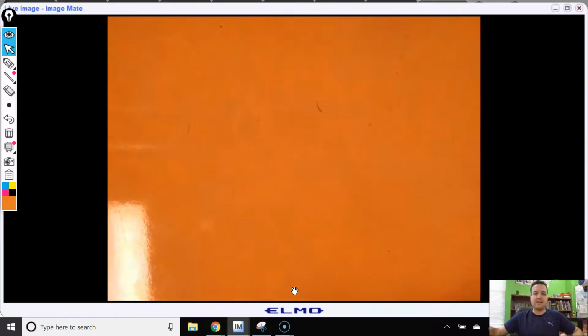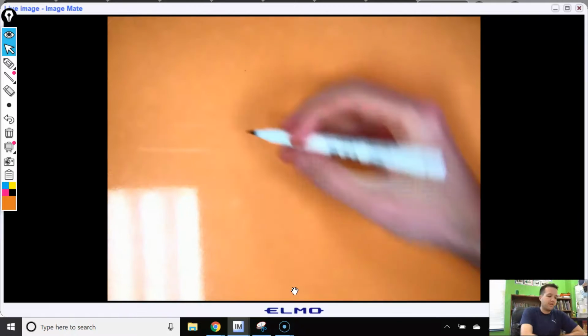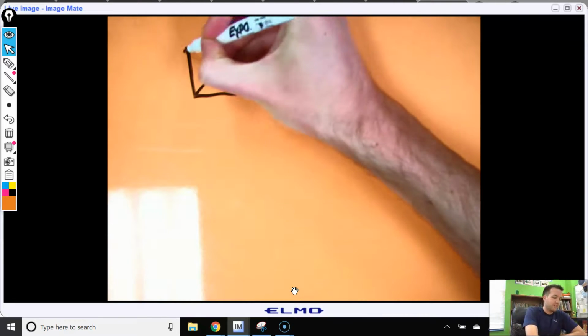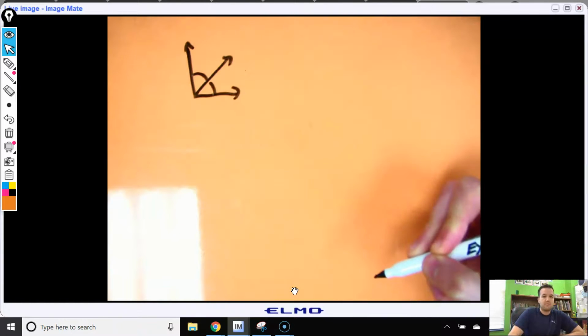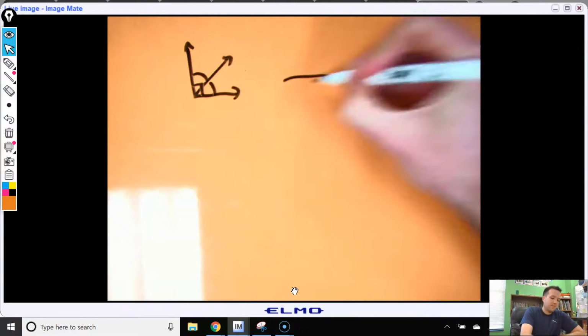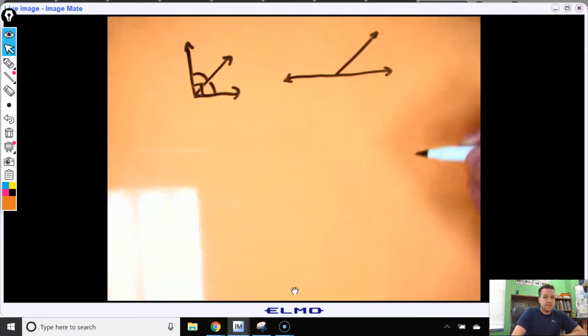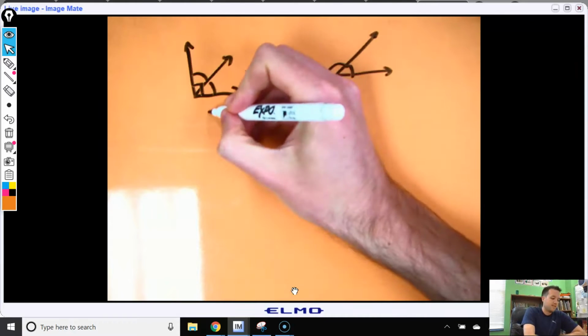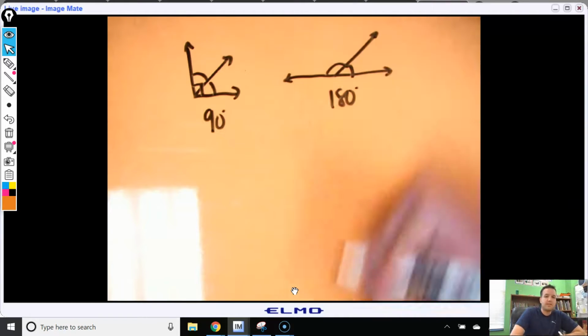All right, we're going to talk about your independent work, but before we get to that, your independent work might not be as easy as what we just did with the complementary and supplementary. Complementary and supplementary angles are wonderful because they can add to 90 degrees, like this one right here. Those are complementary. Forms a right angle. They could be supplementary, where you decompose a straight angle into two. Because these have a sum of 90 degrees, these have a sum of 180 degrees.